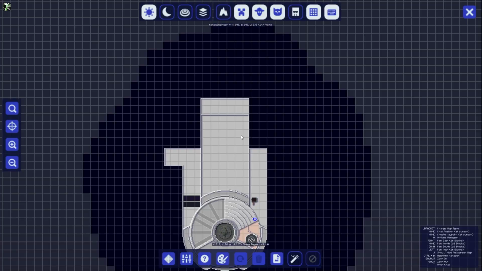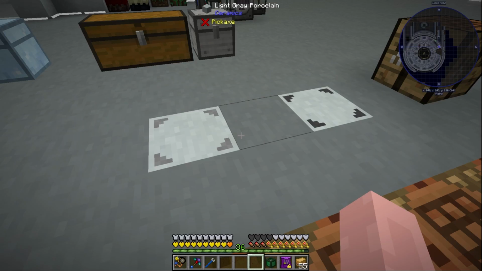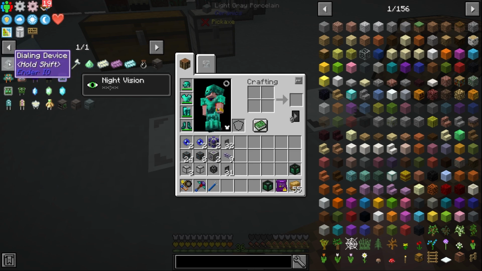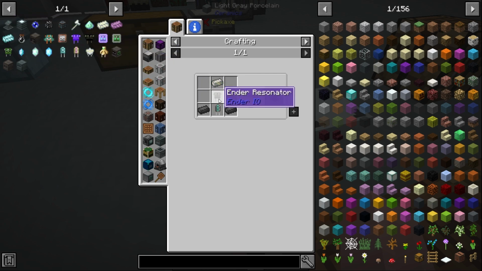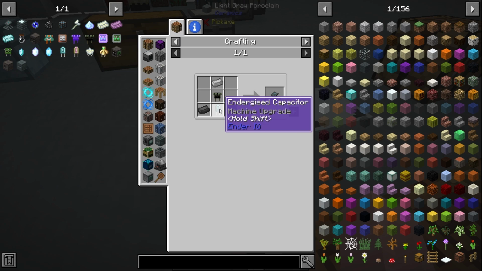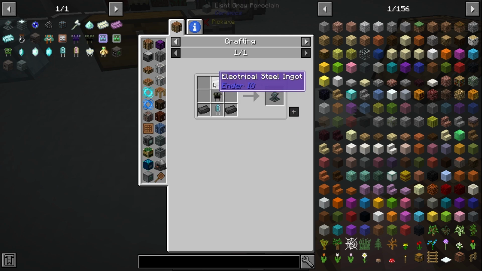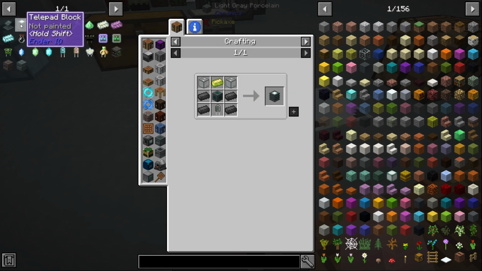So this room right here is very far away, and I have to travel quite a ways. And don't get me wrong, I'm pretty fast when flying, but I can make it a little bit quicker with the use of telepads. So what I'm going to do is build these telepads, which are pretty simple now that I have the ability to make ender resonators. And does this have to be... yeah, it has to be energized or octadic. That's fine. I think I have like 1,000 octadic capacitors at this point. So this is going to be pretty easy to make.